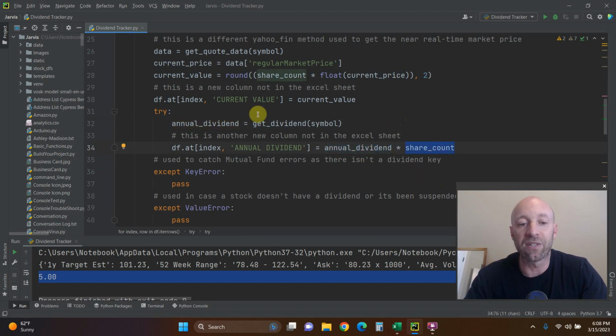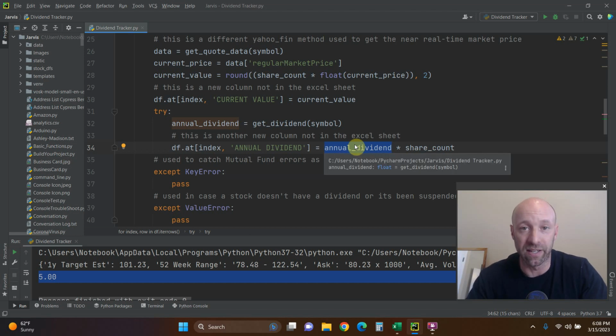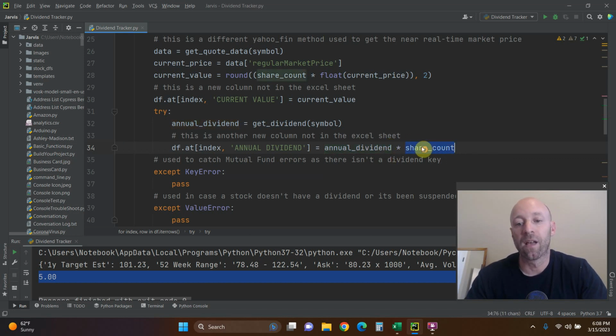So in our case, it will be 1 times the annual dividends. Now in a future video, I'm going to want to know the quarterly dividend. And so I will need to divide this by 4, assuming it pays quarterly. But in this case, we're just taking the annual dividend amount and multiplying it by the share count.